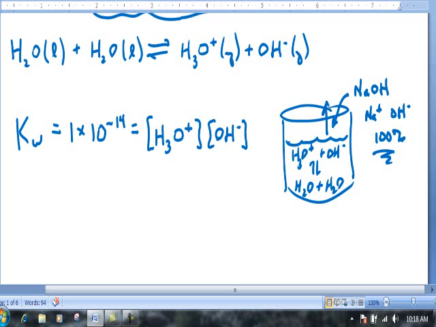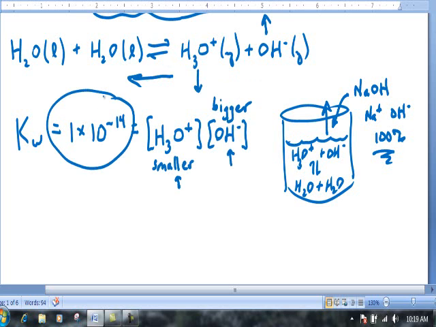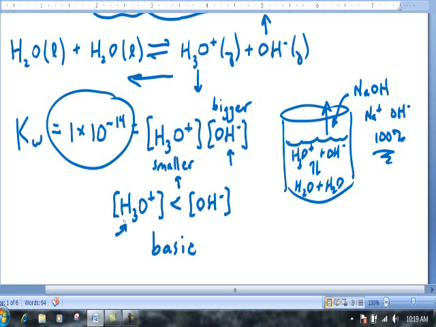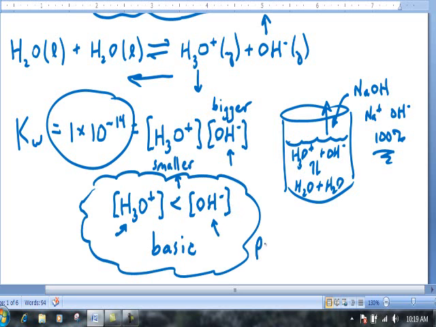This causes the hydroxide concentration to go up. Now again, as the hydroxide concentration goes up, the equilibrium shifts left, making the hydronium go down. Mathematically, when the hydroxide gets bigger, the H3O+ has to get smaller so that multiplied together they'll still equal the water constant. In this situation, where the hydronium concentration has now become less than and smaller than the hydroxide concentration, this would identify a solution as what we would say is a basic solution. In this case, the pH is going to be something greater than 7 when a solution is basic.